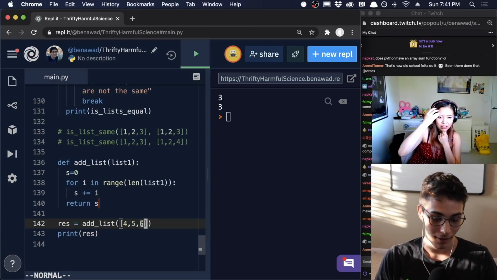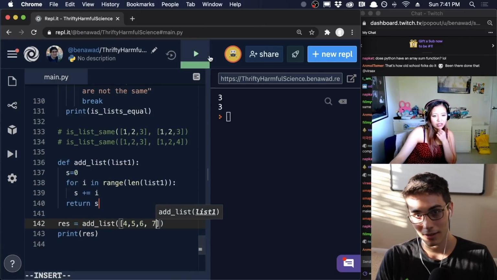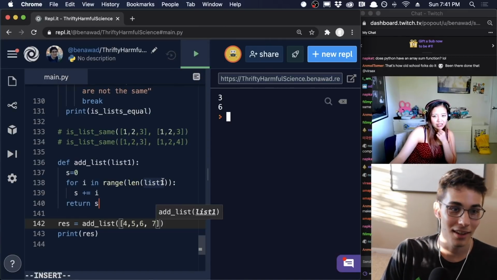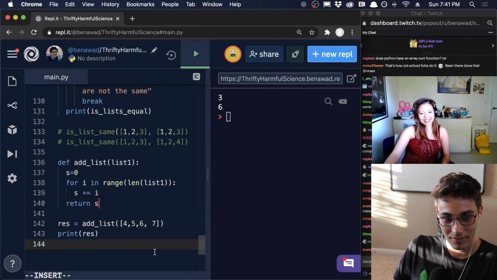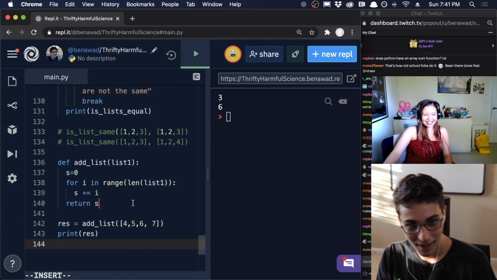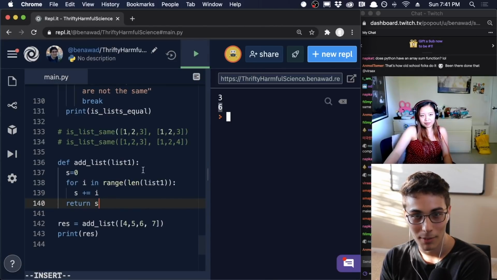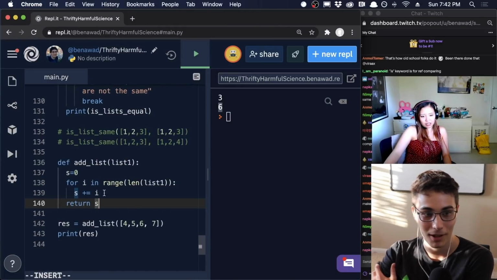But what if I do this? Uh-oh, we kind of broke it. I don't get it. The way to think about it is S is what you're returning, right? So you know the value of S is 6 somehow. And so you need to think about how S is possibly becoming 6.